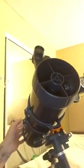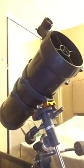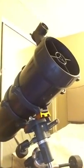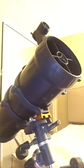This one is more powerful as far as zoom goes than this one. So basically, I'm going to tell you guys the difference between the reflector and the refractor through my personal experience. The reflector zooms in very well. You can see objects that are pretty far. If you're looking for a good beginner telescope, this is the one to get. For beginners, this is a good one to get if you want to see things far away.